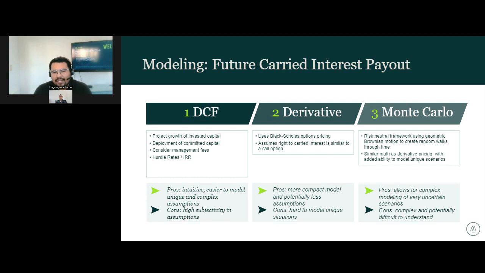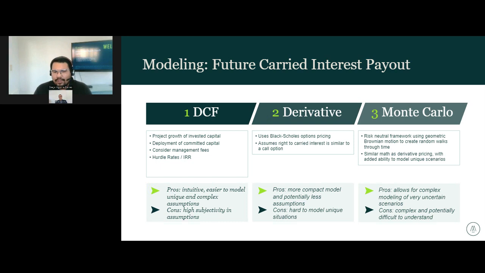A DCF, or discounted cash flow method, will begin with the state of the fund as of our date of value. We will then model out the cash flows to the end term of the fund. Our cash flow model will take shape as we assess the level of committed capital, capital already deployed, and future capital that will be deployed. We will also consider management fees, expected returns, and discount rates to arrive at a present value of the carried interest cash flows. As noted on the slides, it is the easiest method to understand because the cash flows can be traced or followed, but perhaps is the most subjective.